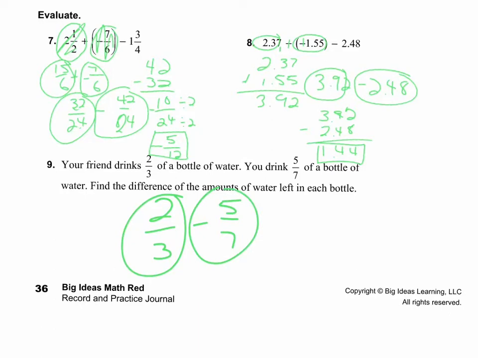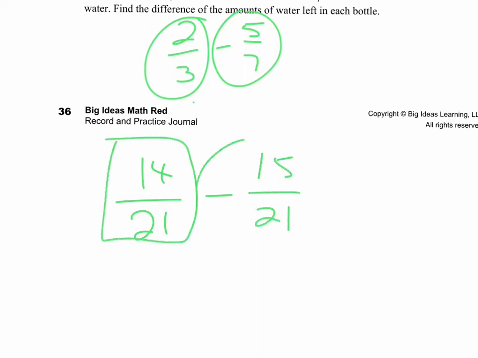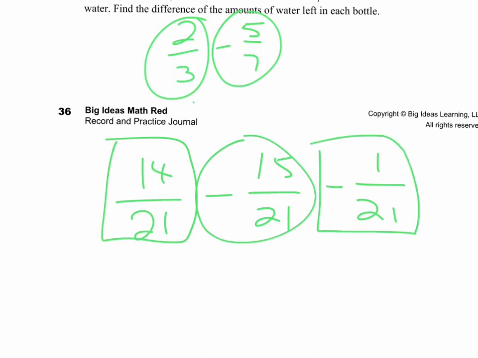Opposite signs we subtract, but we first have to get a common denominator to be able to do that. So step 1, get that common denominator. So 2/3 would become over 21. 3 times 7 gives you 21, so 2 times 7 is 14. And then 7 times 3 gives you 21, so 5 times 3 is 15. Okay, circle our terms. We have a positive and a negative, opposite signs we subtract, so 15 minus 14 is 1. And we keep that 21, and that negative 15 is bigger than 14, so we keep it negative. So technically, the difference between each bottle is 1/21.